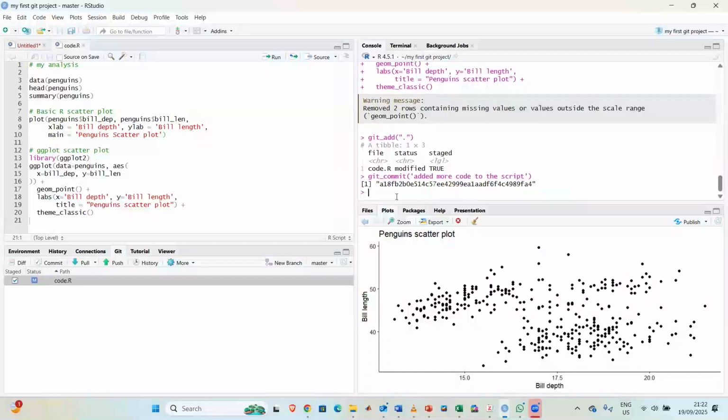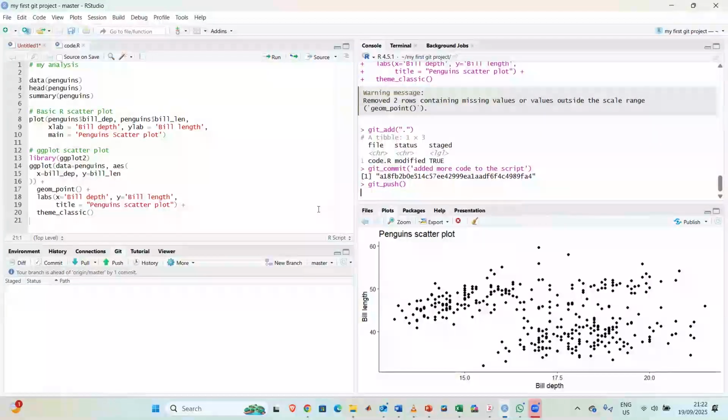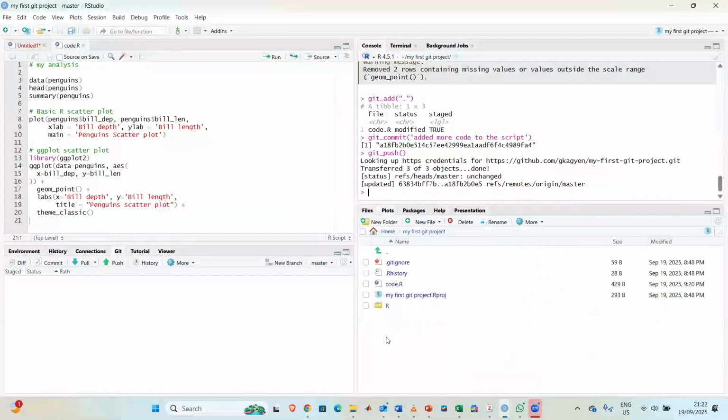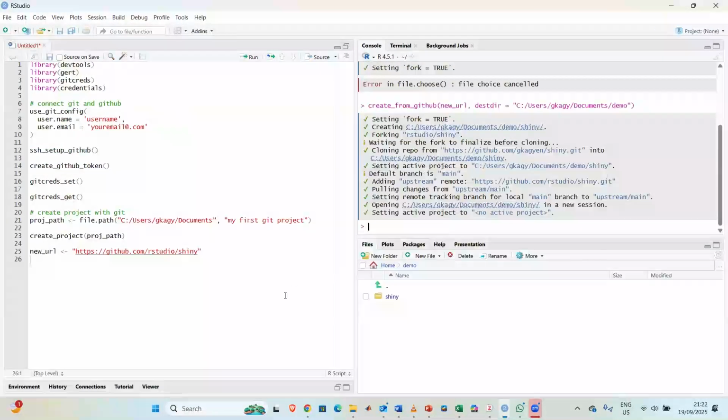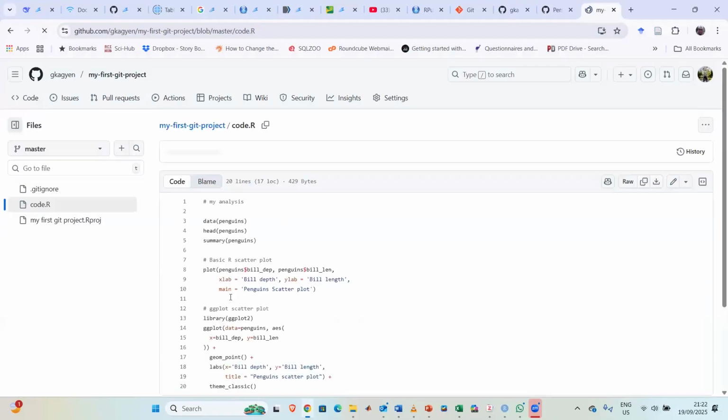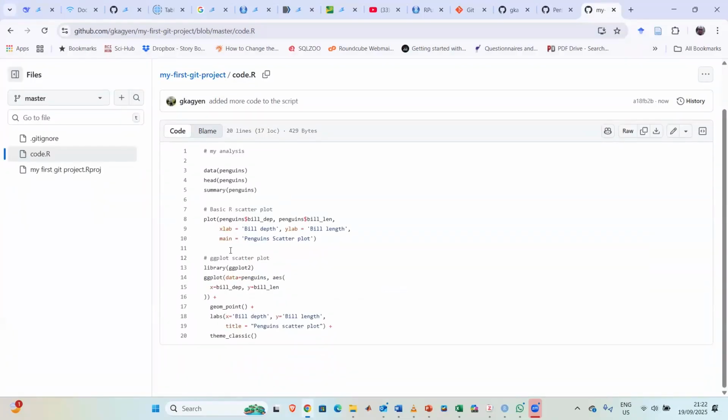Yeah. So once I commit, you see that it has disappeared. But it is not reflecting in the remote repo. It is giving me one commit ahead. So what I'll do is git push. When I run it, it will push it online. If I go online and refresh, you see that it's now showing all the code that I added.